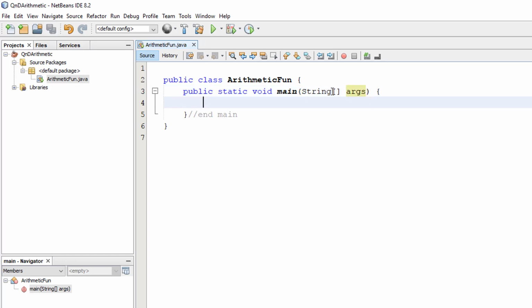One thing to note is that this is what we call a string array. We will talk about arrays in another lecture. But String is capitalized. You might ask yourself, is String one of the primitives that we talked about before? And the answer is no. Remember, the 8 primitives are byte, short, int, long, that's 4 of them, then float, double, char, and boolean. Anything that's not one of those is a reference type. Therefore, strings are not a primitive type in Java.